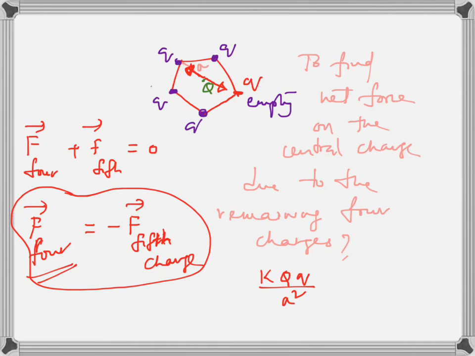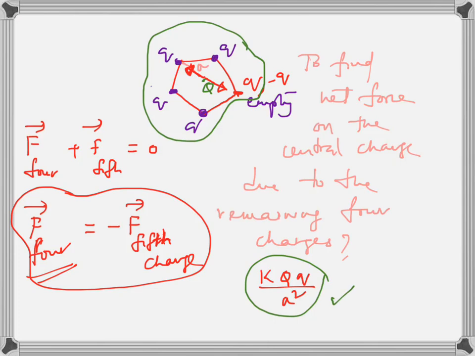The other way is to simultaneously put plus q and minus q at the empty corner. Putting plus q and minus q simultaneously at the empty corner is as good as putting no charge, because plus q and minus q will cancel. So now the force due to these 5 charges, all plus q's, is 0. What remains is only the force due to minus q on capital Q. So we have to find the force on capital Q due to only minus q, and that is in magnitude KQq by a square. So that is the answer. That's a very neat, simple question.